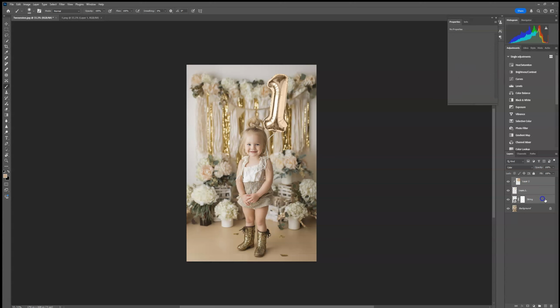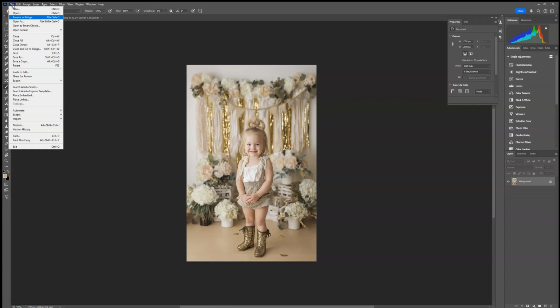Okay, so I'm actually going to delete all of this, because this is a 2 session that I wanted to do the tutorial for, to show you how to add shadows to your balloons if you need to. That one was in front, kind of in focus with her. I want to do one in the background. I'm going to show you how to blend them, as if you wanted to make it seem as though the balloons were actually hanging on the backdrop.